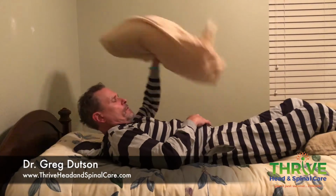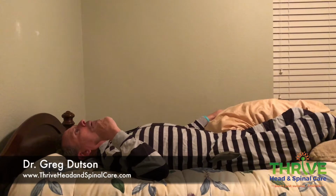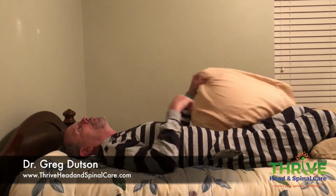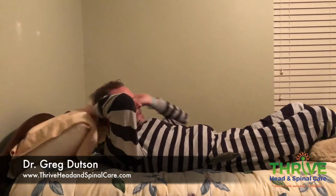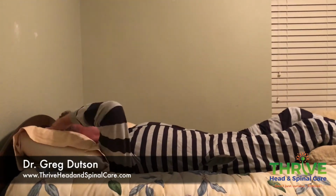If you see me like this, it means my pillow is too thick. And likewise, if you were to see me laying in here like this, then if I had a pillow here, you would know my pillow is too thin because my head and neck is angled backwards, okay? So I want it to where it keeps me within a few degrees, a relatively straight line, and make sure your head is all the way up on the pillow. Now, most people are side sleepers, so let me show you that part.